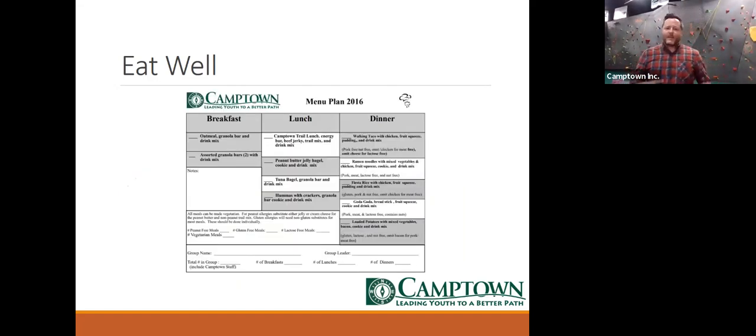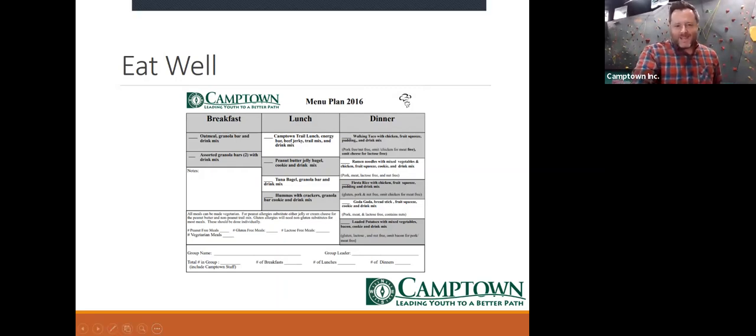And so we always recommend a full menu plan before a backcountry trip, and this would prevent the food spoiling or not having enough, or not thinking ahead to, if you're on a 3-day trip, what is that day 3 breakfast, so that I'm not scrounging for the right calories. It also helps to see the plan and make some variety. This is not rocket science in terms of the plan, but you can see an example divided by meals, and an opportunity for us as we plan for groups. Obviously, we're purchasing at scale and in volume, and so this helps us from that perspective as well.